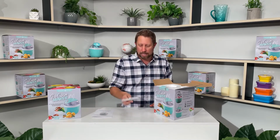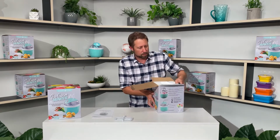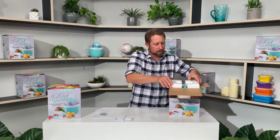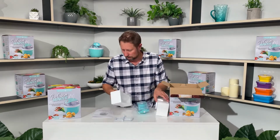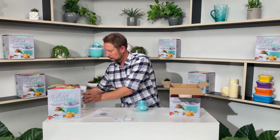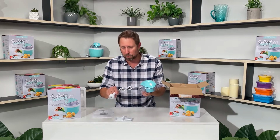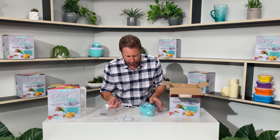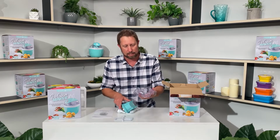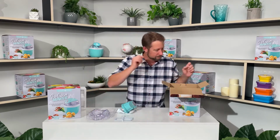Now you've got your paddle there, which stirs all the ice cream or sorbet out. And then I'll just pull this one out. There we go. So in this bit you've got your main unit. So this is the power pack. So this bit plugs into the wall there. So you just pull that off and plug it in. And that comes out. So this is the power unit, and then this is sort of the frame that sits on top, and you put all the liquid in there.